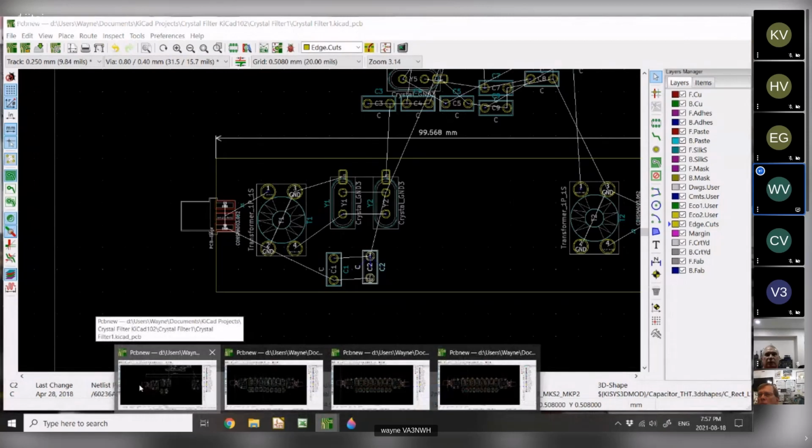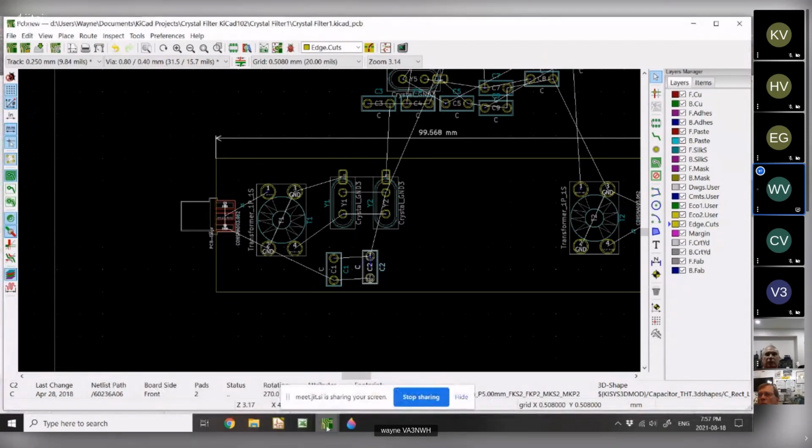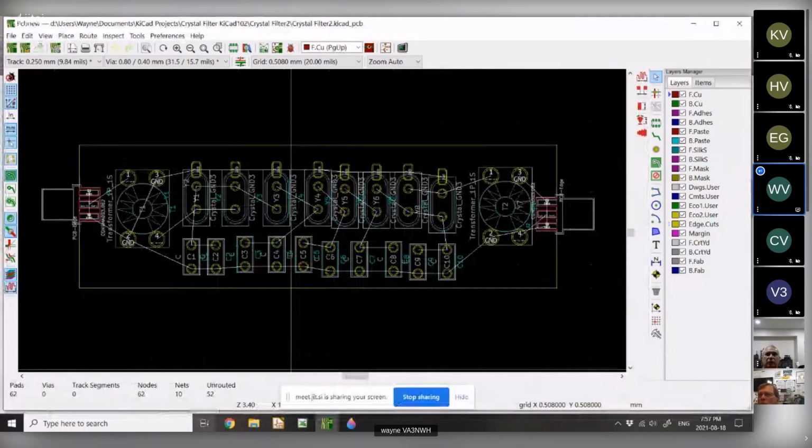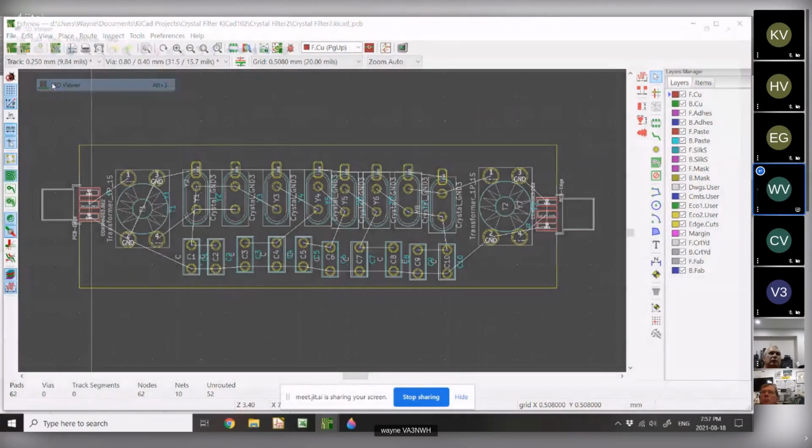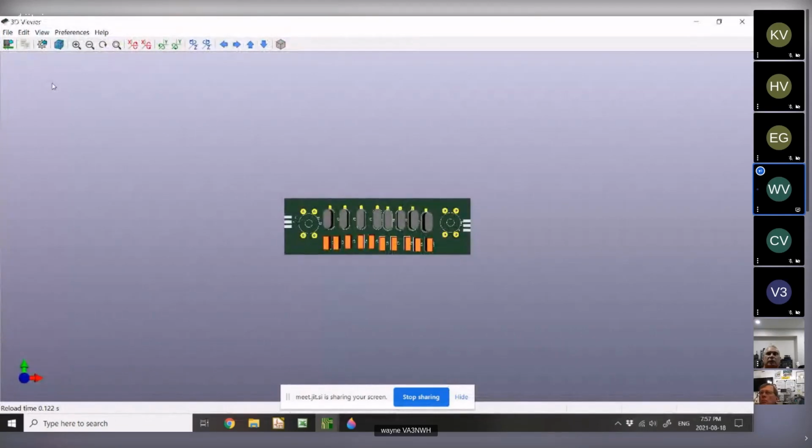Is this it? That's one, so I need to be on 2, I think. Okay, so here I've drawn everything, and I'm kind of happy with it, but you might be able to see that not everything lines up very well, because Wayne's in a hurry. So a better way to see this is to go to the View menu, and you select the 3D viewer, and you see how horrific it actually is. So this guy's spaced out, this guy's spaced in. Need to do something about them.